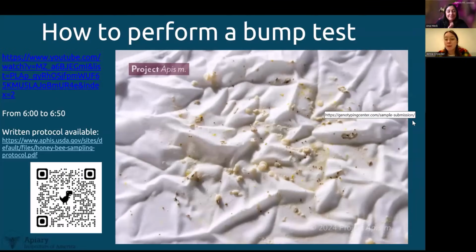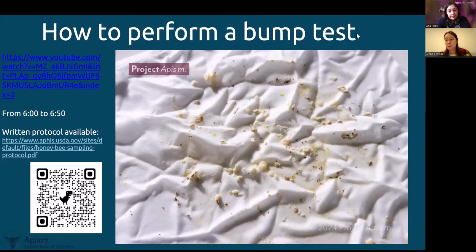Right. Okay. So once you've done the bump test and you've knocked the Tropaelaps mites or hive debris and brood out of the frame, that water gets filtered through a cheesecloth that's in a strainer, so you end up with this mass or this kind of goop of larvae and mites, and then this can be sorted through under the microscope. So this would be a really promising way to get a specimen if you suspect that there are Tropaelaps mites in a hive, potentially indicated by an eDNA positive.